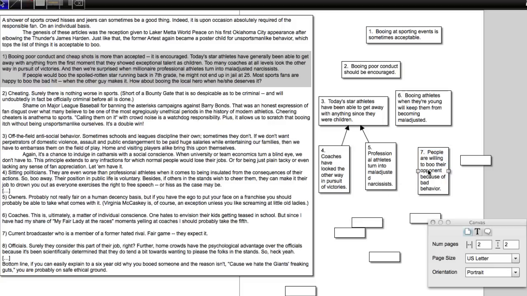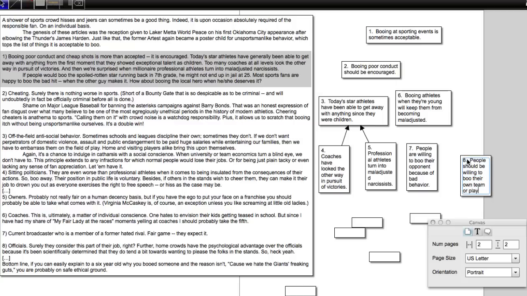And that, I think 7 is being used as evidence for people should be willing to boo their own team or player because of bad behavior.